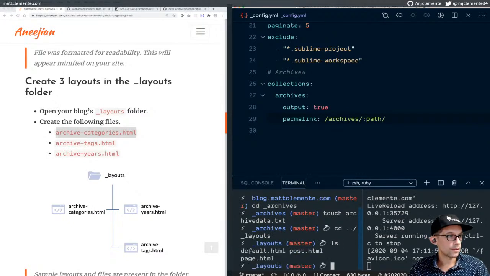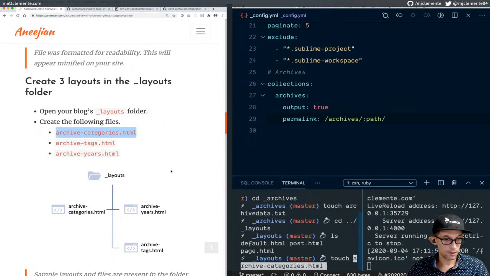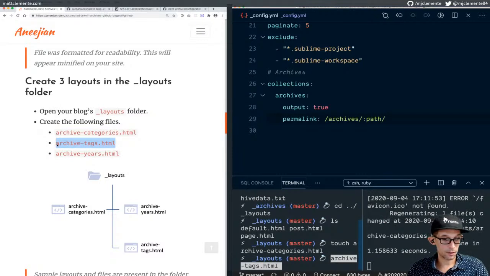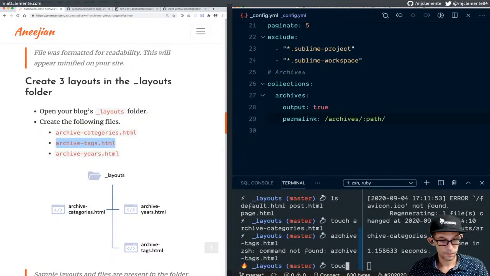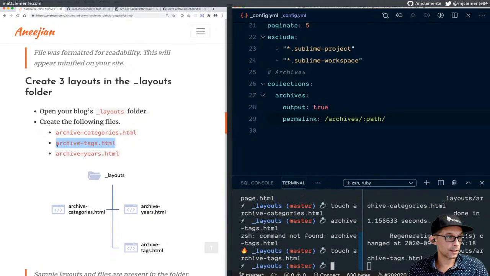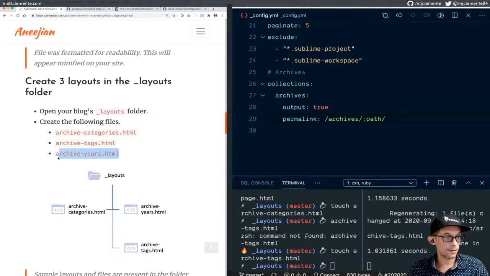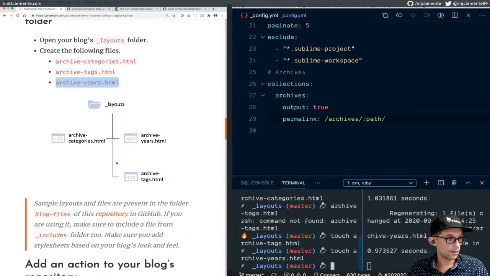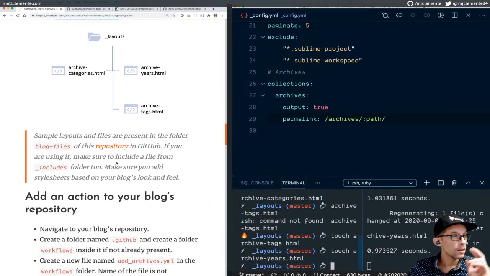Got some basic stuff in there. I want to make archive categories, well, I don't really want to make archive categories because I don't have any. Archive tags and archive years. So I've made those.